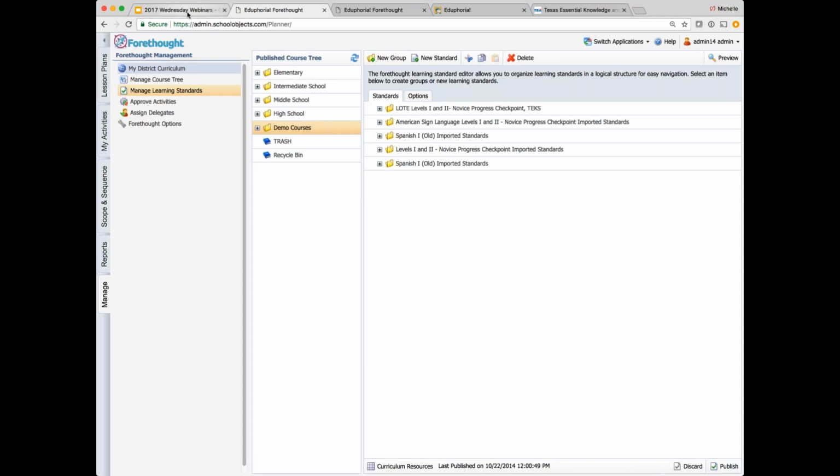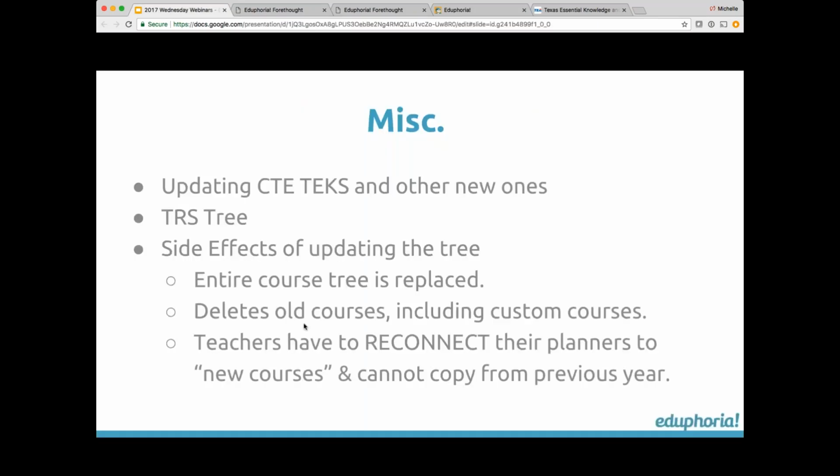The second reason why we can't just update your CTE is because it's all or nothing. It's the whole tree. We don't know what you've done to your tree for us to be able to replace it. We just can't copy and paste it. There's this whole thing called a database and all these standards and these courses. It's yours. We can't just copy and paste it in there. I wish we could, my friends, but we can't.